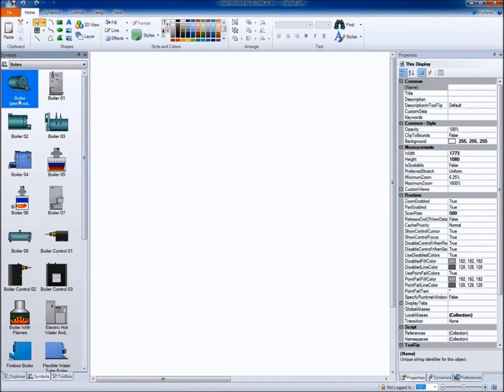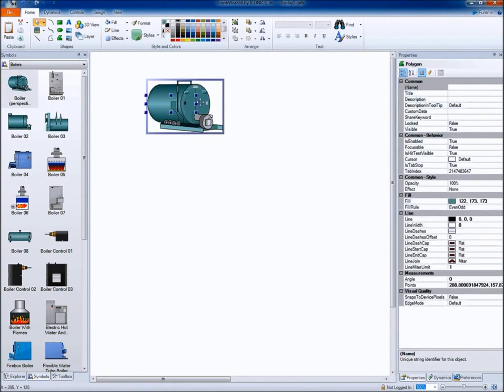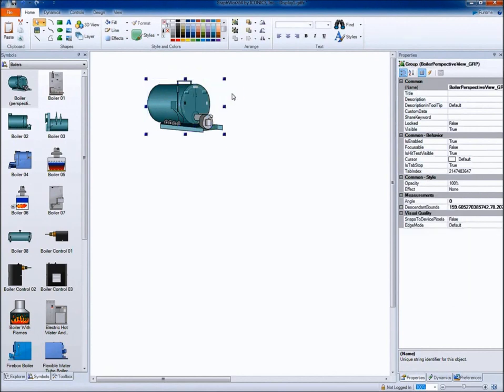To use these symbols you just need to take them and drag them on the screen, and you will be able to use these objects. You can make them bigger if you want, and you can also edit them. As with any other objects in GraphWorX, you can double click on this to enter into edit mode, and you can, for example, take a part of the object, take another one, move it aside, and so on. Now let me undo this change because I don't want to modify the basic symbol.